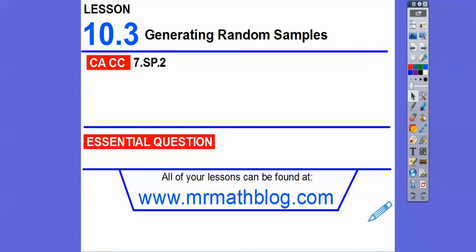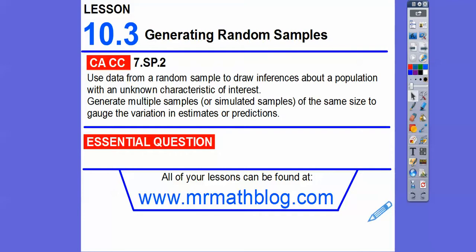Samples. Remember, random is important for statistical measurements. So here's our common core strand for groovy teachers. And our question is, how can we generate and use random samples to represent a population?